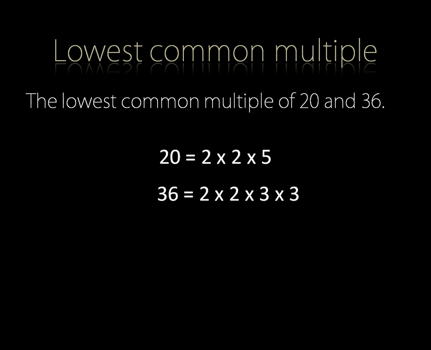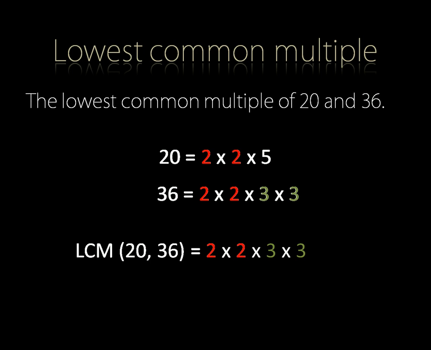Well, from a prime factor's point of view, the lowest common multiple has to have everything that's common between the two numbers and everything that's not. Now what am I talking about? Well, the lowest common multiple will have to have 2 2's in it, but it'll also have to have everything else that's not common. So it'll have to have the 2 times 2, but it'll also have to have the 3 times 3 coming from the 36, and it'll also have to have a times 5 from the 20. So therefore the answer is all those multiplied together.